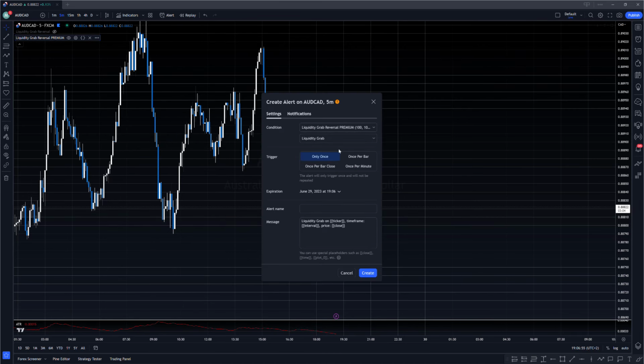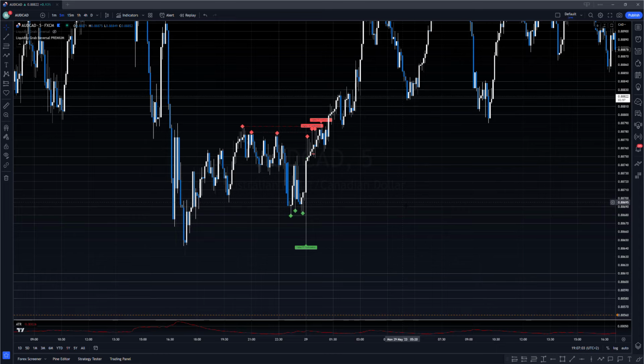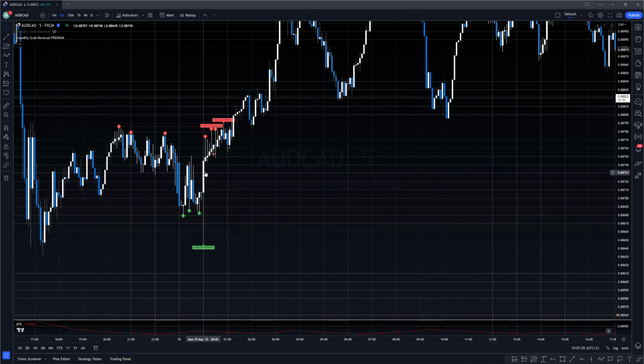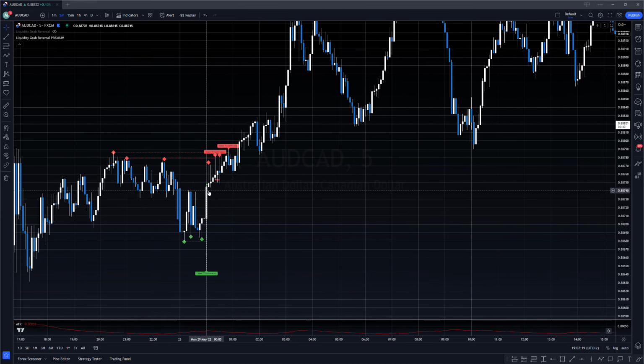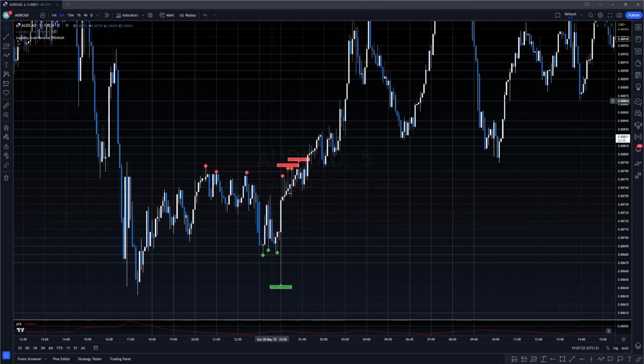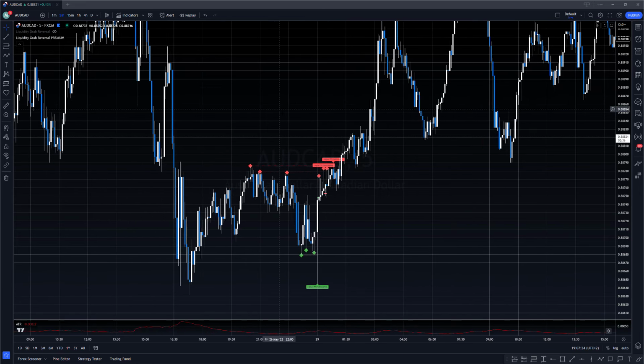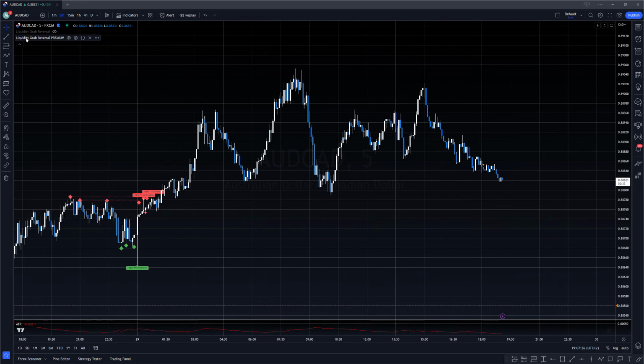So this is the alert for liquidity grab, and there is one more alert for reversal entry hit. It just means that it won't be triggered when the liquidity grab happens, which is this candle, but it will be triggered when this solid line is hit. So in this example it would be hit right one candle after the liquidity grab, but there are some trades where it is not right after the liquidity grab. I will show you an example.